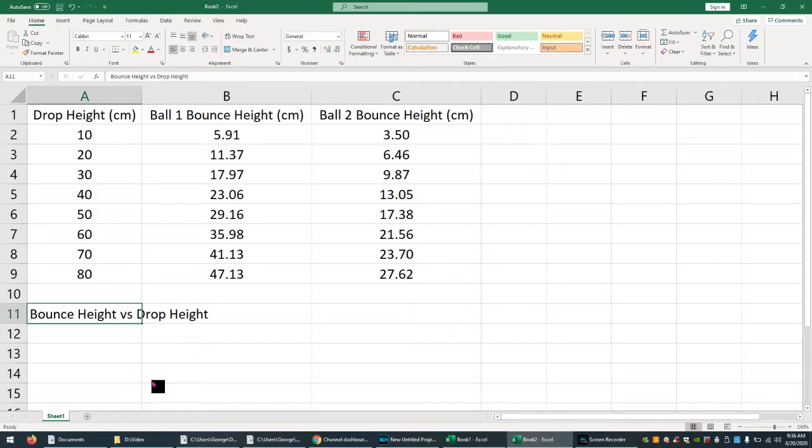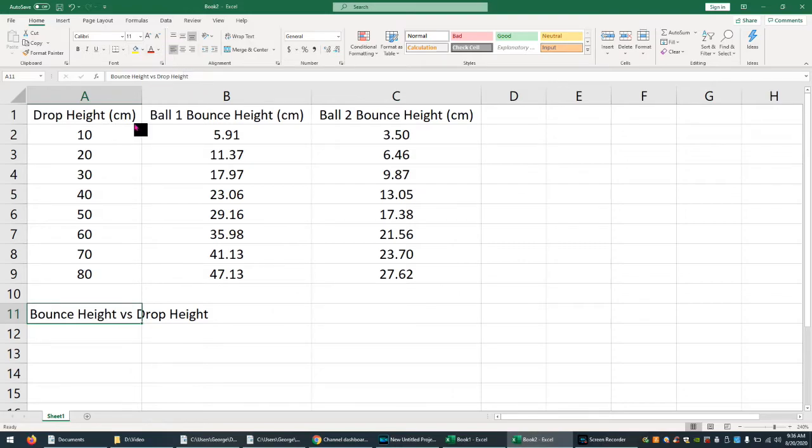I think there's 1 lab, maybe 2 labs at the advanced levels where I'm expecting you to be able to figure it out. Might have changed that at this point. So bounce height versus drop height tells us that since bounce depends upon drop, bounce height will be my dependent, drop height will be independent, and that is the proper order. It's always dependent versus independent variables, and the dependent variable is always vertical. The drop height, the independent variable, is always horizontal.